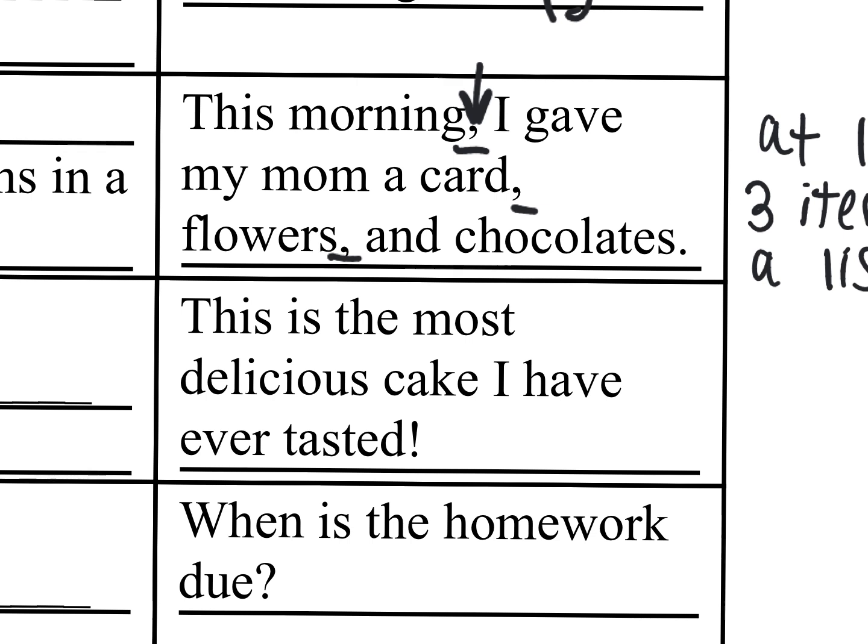I gave my mom a card, jewelry, flowers, and chocolates. Okay, so if we wanted to add in a comma and use a caret, we could put a caret here and the comma there. Okay, and then it just adds in that comma into the list. It makes it a little bit more noticeable than only drawing a comma.